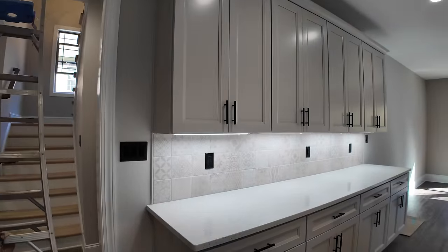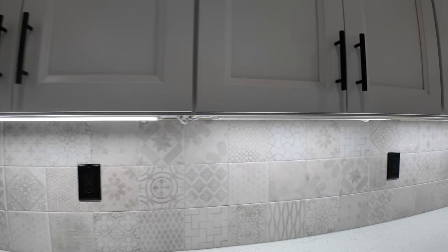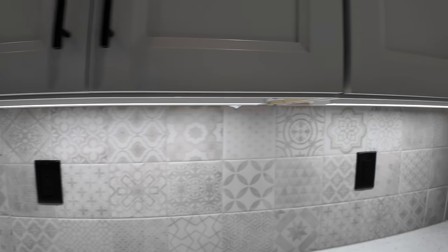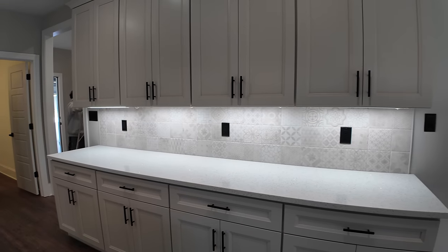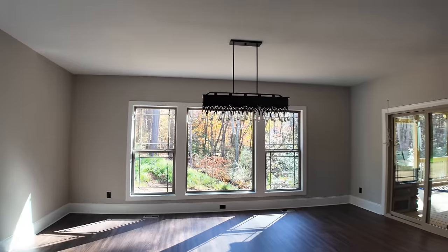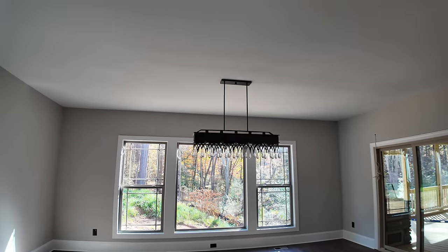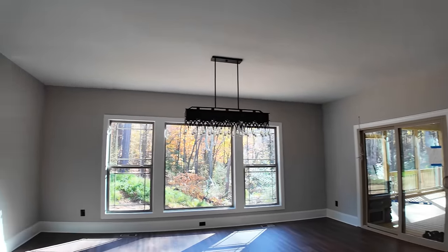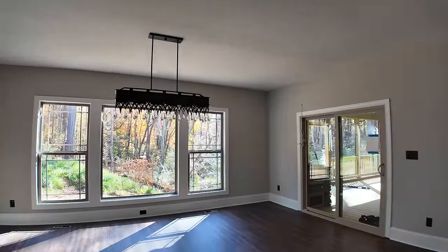This side here is almost like a big buffet with cabinets and that nice unique tile backsplash. This took a lot of design by the homeowner and it's going to be really pretty. Now look at this breakfast room — look at the size of that, with that big picture window seeing the natural area out back. This is going to have a nice big table here for huge family get-togethers. And over the breakfast room, more of the suspended crystal lighting — all these lighting themes kind of tie together.